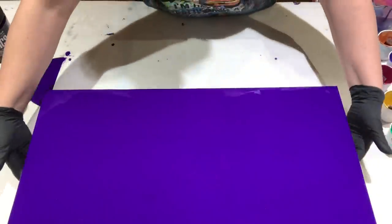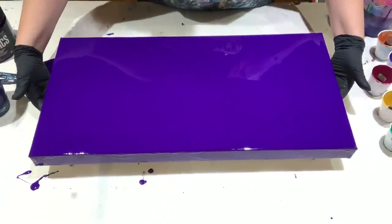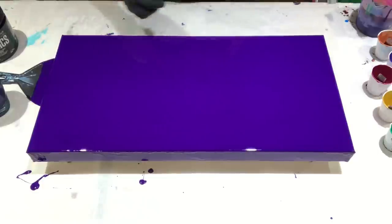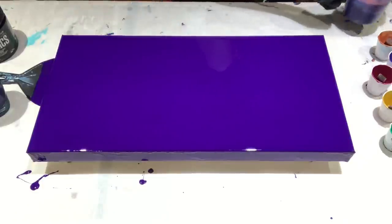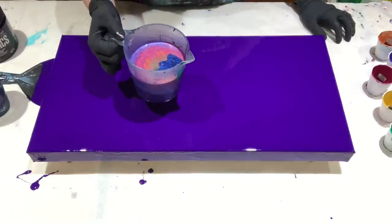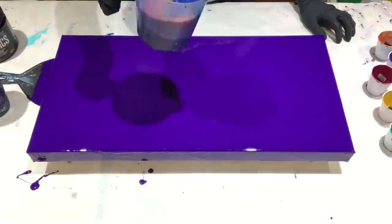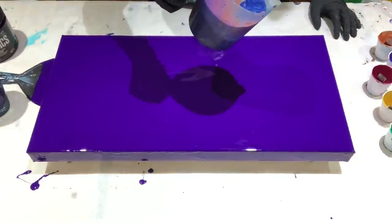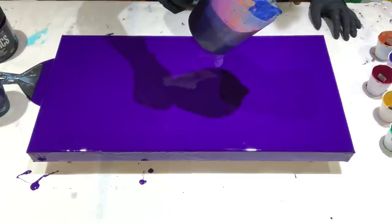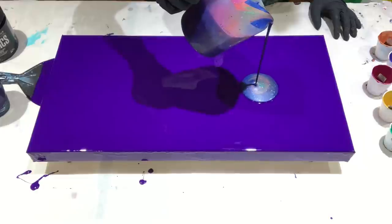That is a lot of paint. It is more than is technically necessary, but it is a moving straight pour, so I want to be able to have some control over my composition. Okay, here we go. I'm going to pour from up high. Again, going for the blending.